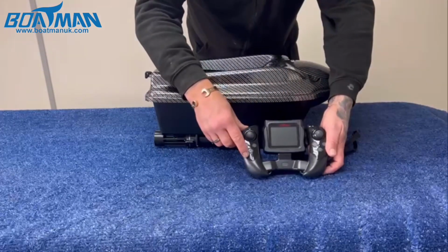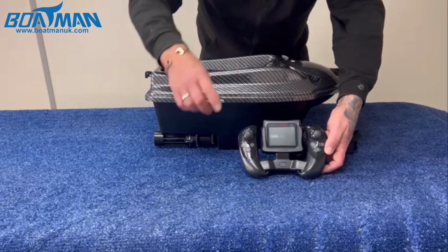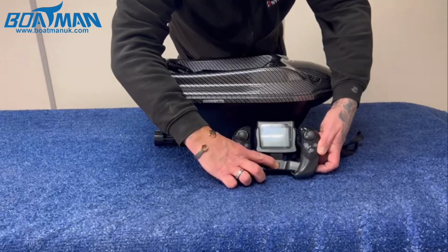Always turn the remote on first before the boat, and then vice versa. When it comes to turning it off, boat first then remote. So we'll power the remote on.